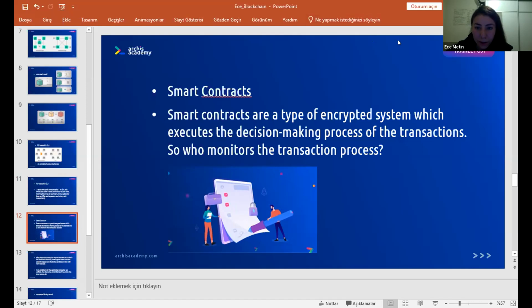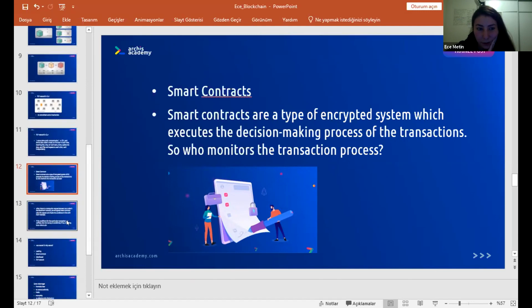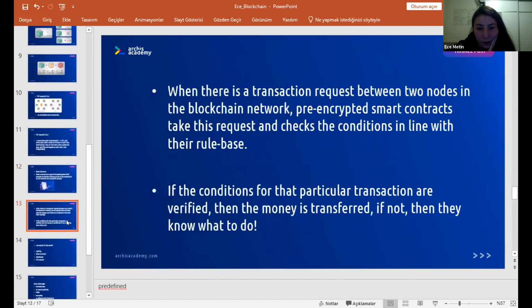There is a rule base, there are some predetermined conditions for each transaction. If the conditions are met, the smart contract does this transaction, but if not, it doesn't. So it's like securing the transaction process with those.